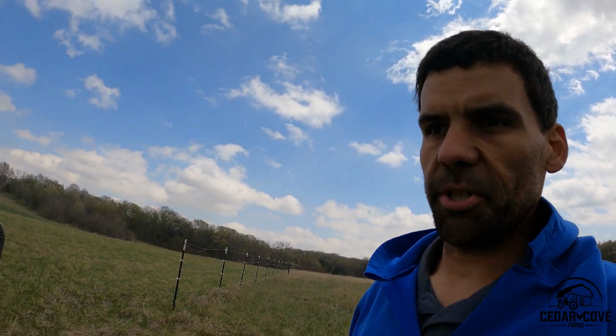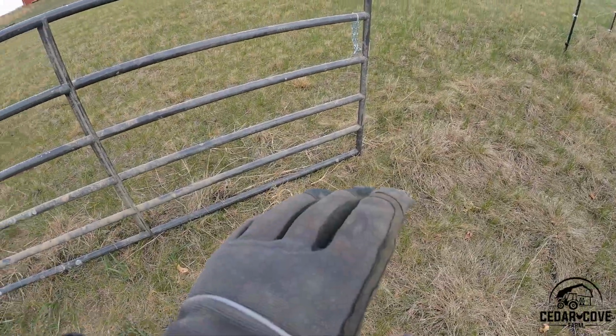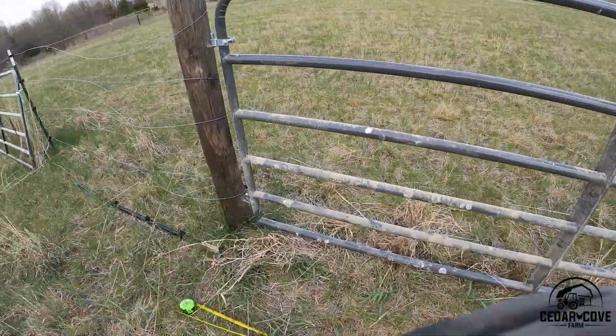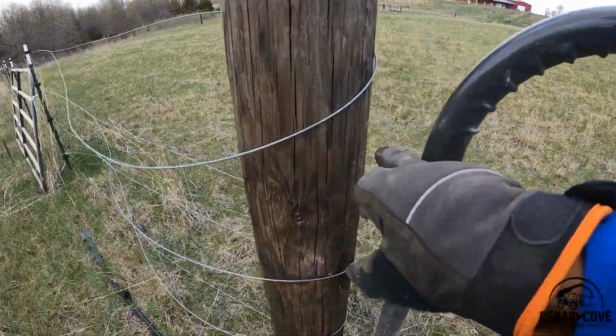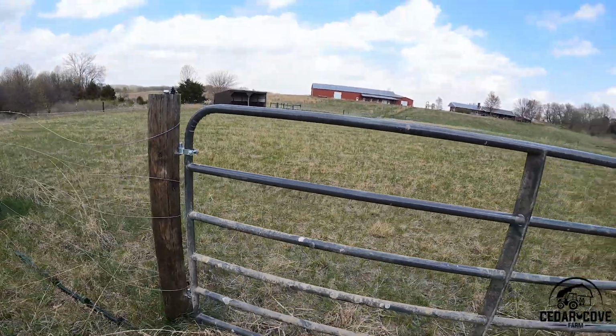So this is something I want to show you. My gate is sagging. What I can do is turn this top screw in more. That'll help pull the gate up. So one thing, if you're ever hanging a gate, just watch for that. Either pull your bottom screw out some, or put your top screw in a little bit. But I'll make that adjustment, and this gate should be done.